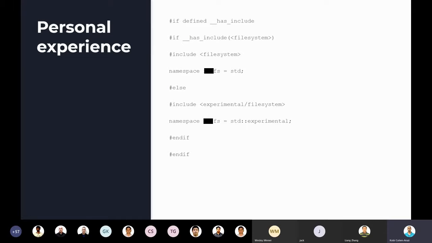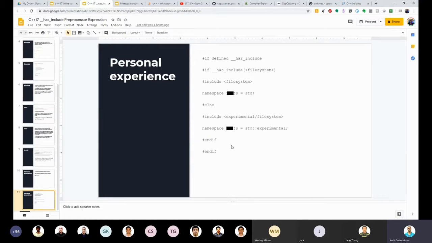So what I did is, if __has_include was defined, and it was defined for 7.x and 9.x, and if you have filesystem included, then I'll include filesystem, and my filesystem namespace alias would be std. Otherwise I'll use experimental filesystem, and my filesystem namespace alias would be std::experimental. Obviously there are other options, but that worked for me pretty well. So this is basically how I solved that, and hopefully it's something that you can take and use if you get into this issue on multi-platforms.